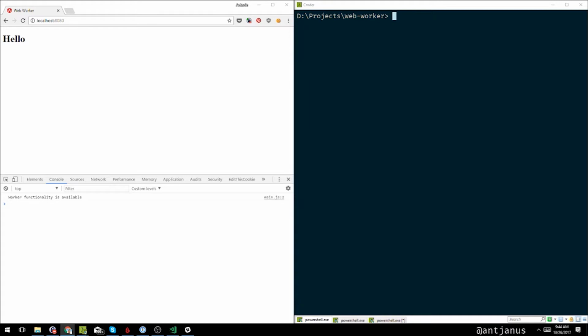The web worker I like to call the little server on the front end. The web worker is basically just a separate JavaScript thread that's not connected to a user interface, that's not connected to a DOM, that you can send messages or actions to, and it can respond back. It's a very simple messaging system, and you can create your own protocol on top of it to make it a little bit more understandable, and it works fine. So that's basically what a web worker is.